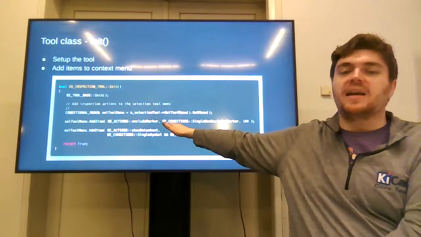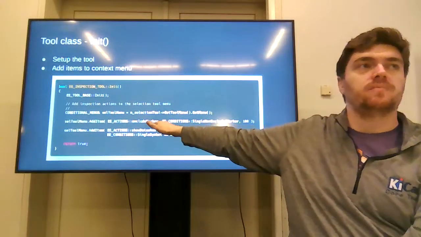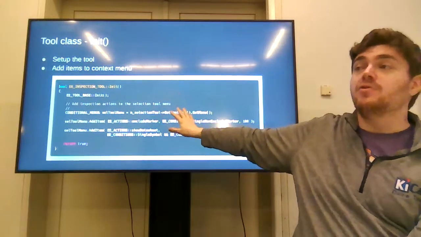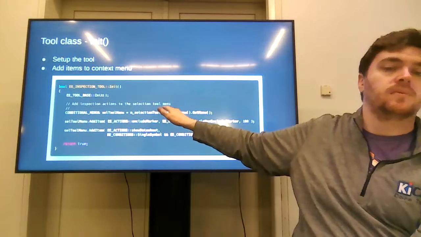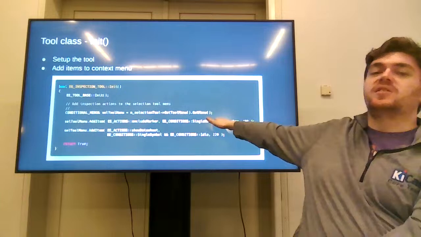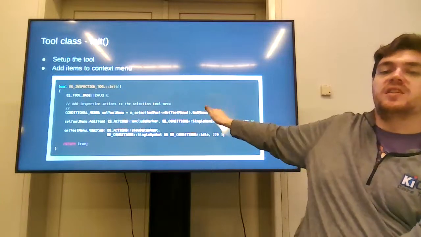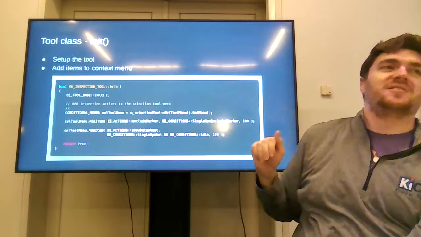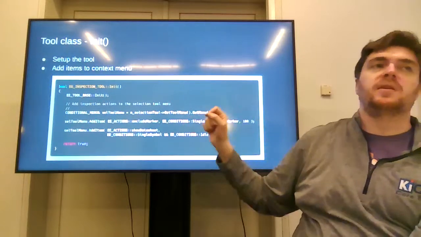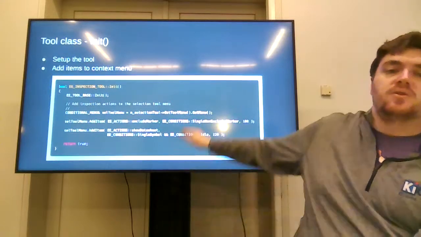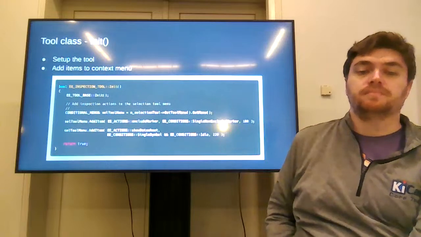So this is adding the exclude marker action. It doesn't say how to handle that action, it just says use the action exclude marker. And then it says I only want it displayed if I have a single non-excluded marker in the selection. That means I have a single ERC marker selected that has not been excluded before. So that will display the exclude marker.